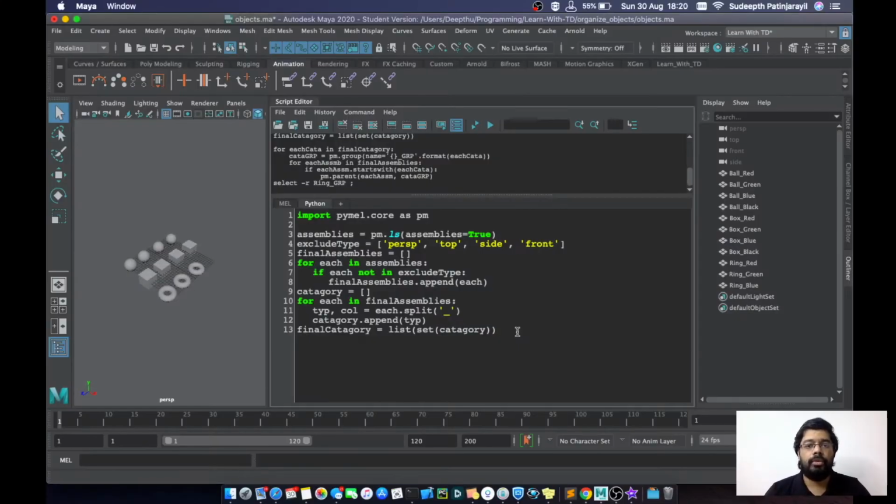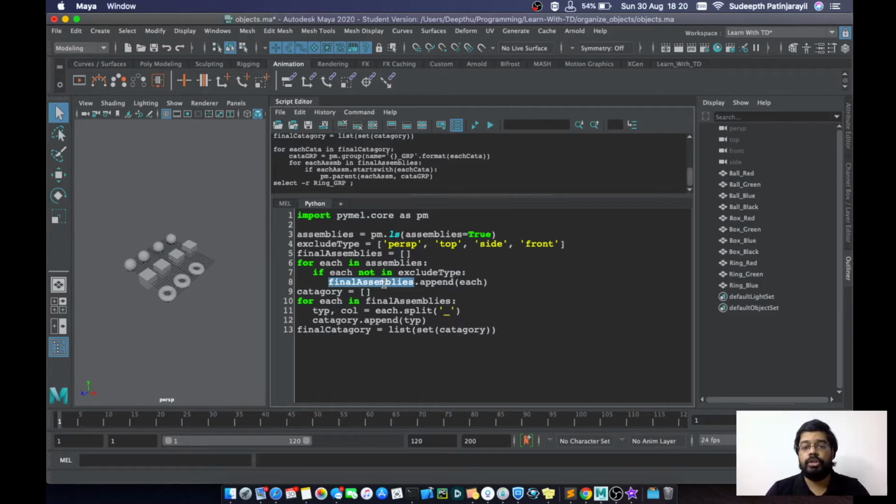So okay guys, in the previous part, we put all these main top level assemblies into a variable. We don't want the perspective, front, top and side cameras, so we created an exclude list, added those to it, excluded them, and made a final assemblies list.